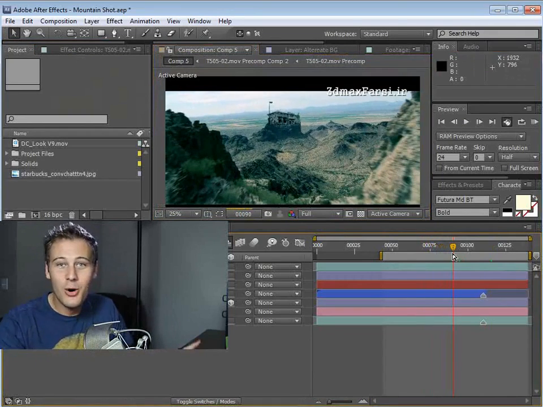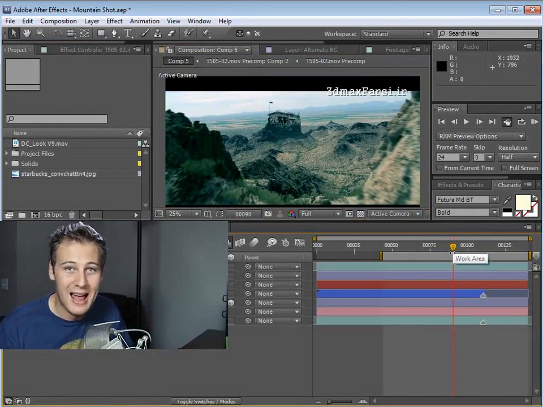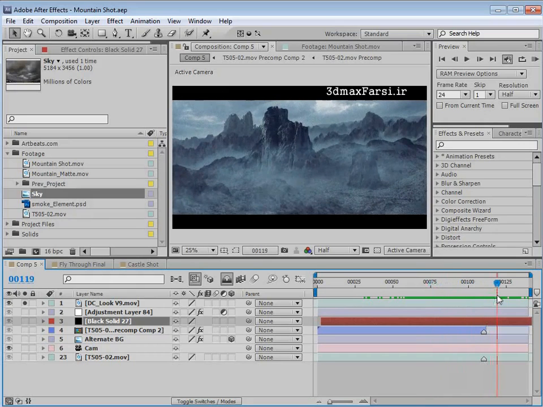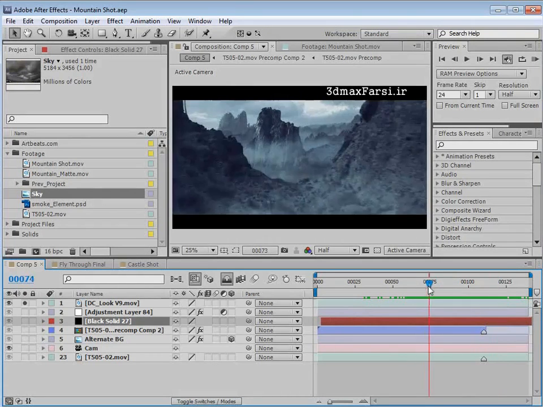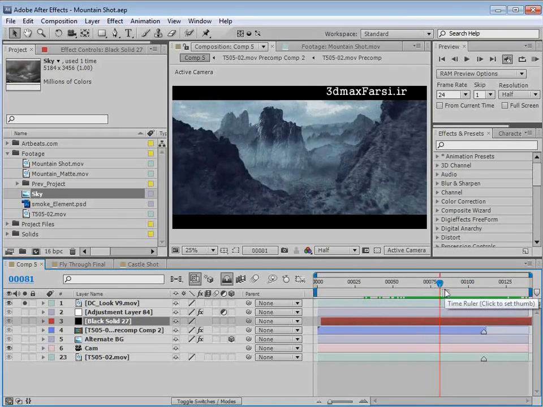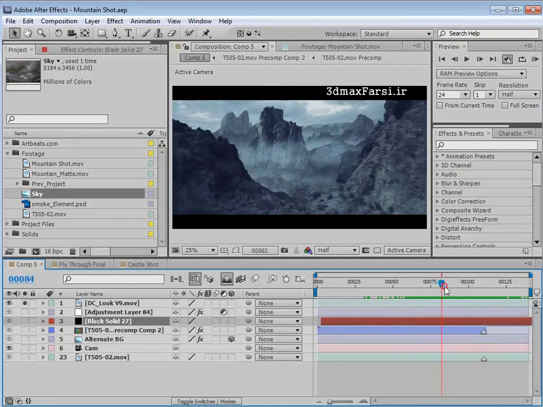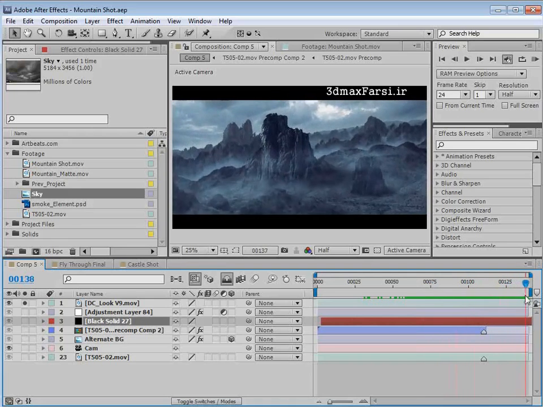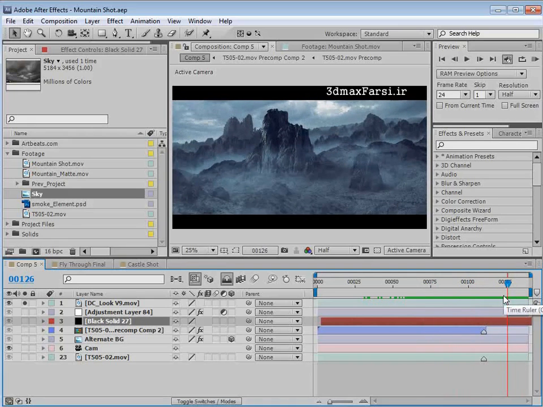Okay, so let's go ahead and get started. This is the final result that we're going for, and what I love about this tutorial is that there are so many possibilities. We're covering so many different techniques, from 3D motion tracking to compositing a matte painting from Photoshop, adding particle effects, color correction, sky replacement. It really has some amazing possibilities, so please be thinking about different things that you can do.